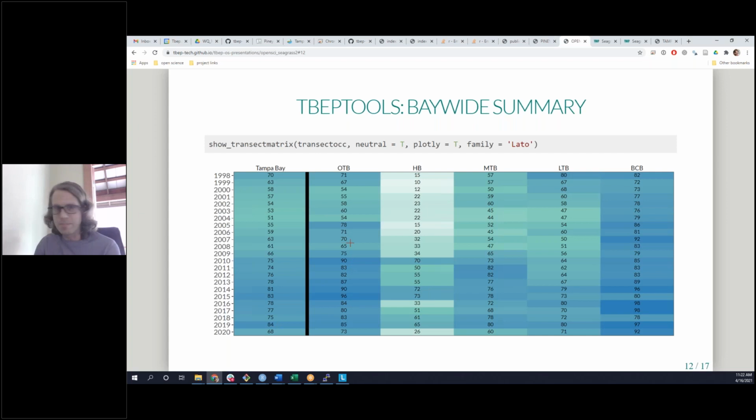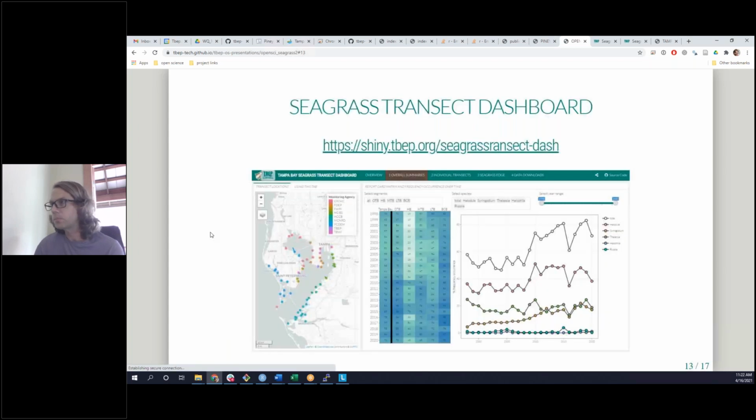And this color ramp is continuous. So again, there are no breakpoints here that really define what's a significant change in frequency occurrence that could have some implication for ecological impacts. So this is the report card. You'll see this on the dashboard in a second, but you can again produce this with one line of code from the data that you can pull in from the Water Atlas with these functions.